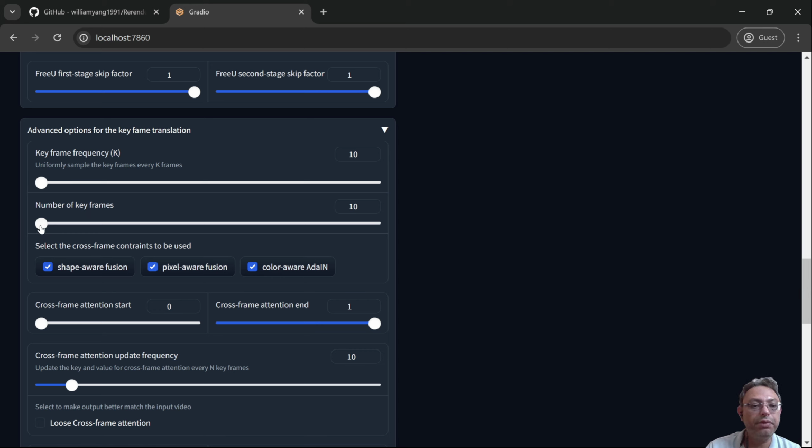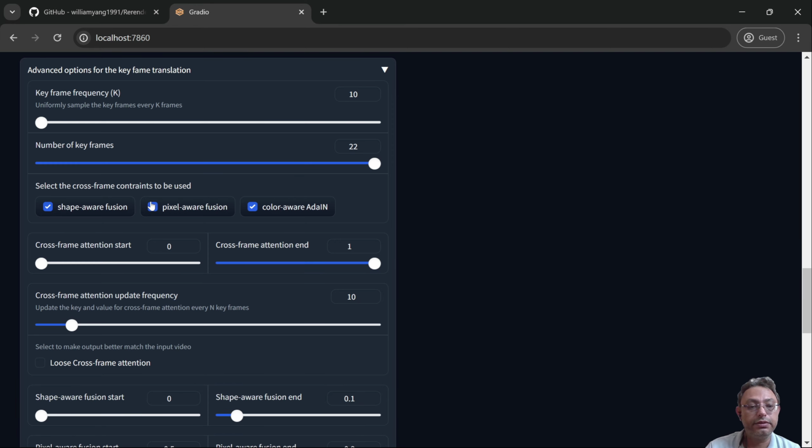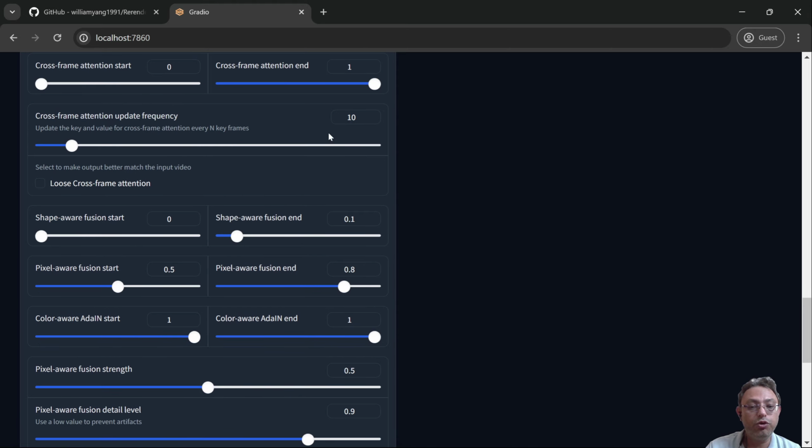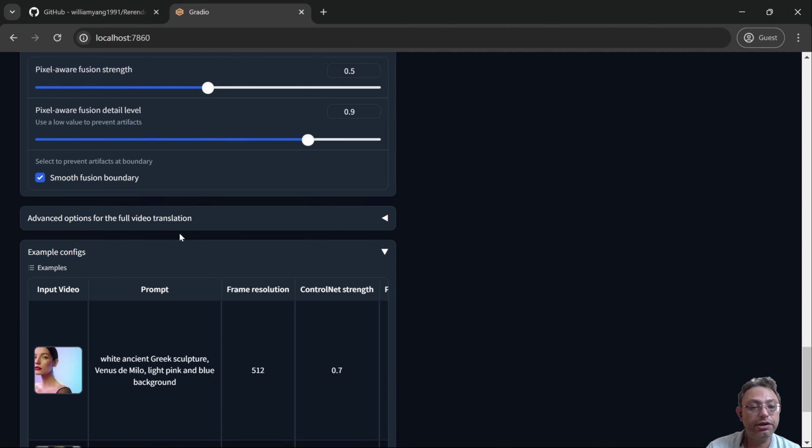So if you want to convert the complete video, seek it through the end. If you want to just test it out, then you can increase or decrease this. Then leave all of these checked. I have not gone through the other settings so far.